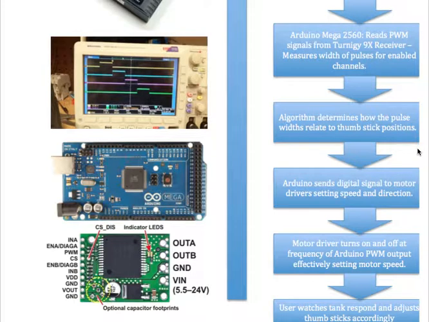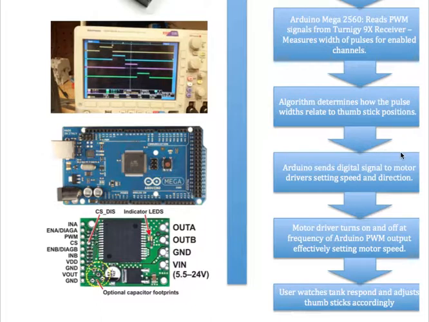For our controller, the left thumbstick's up and down is mapped to the left motor, and the up and down channel for the right thumbstick is mapped to the right motor. The left thumbstick's left and right movement is mapped to turning on relay 1, and the right thumbstick's left and right movement is mapped to turning on relay 2. Anyways, our Arduino measured the width of the pulse and determined what those thumbstick positions are. Now what do we do? We want to tell our motor how to respond.